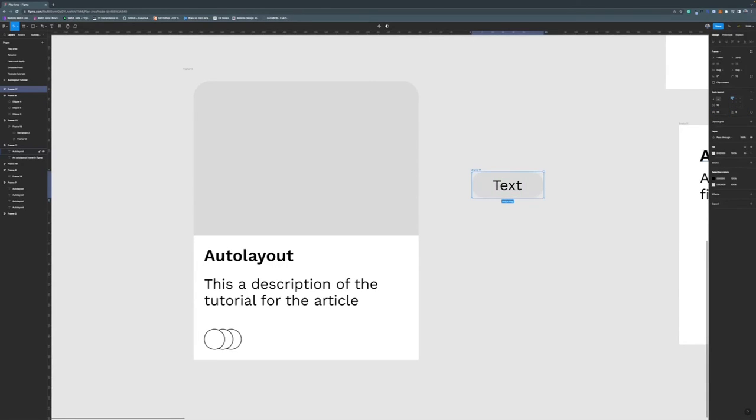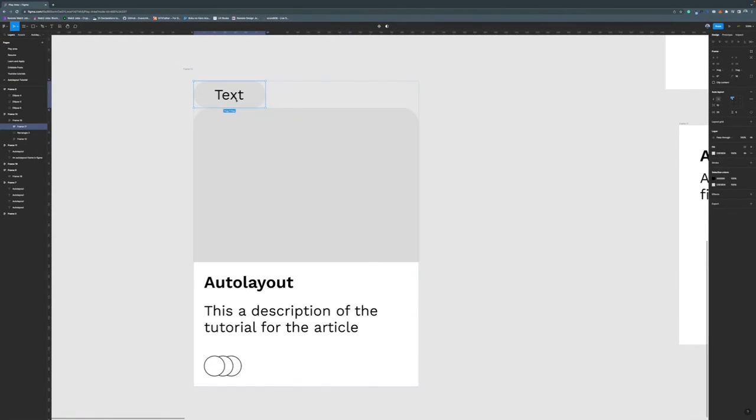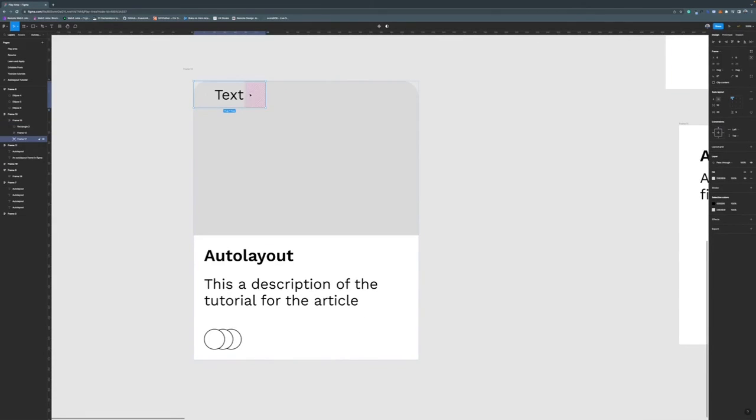Okay, that's fine. Now if you add this here, you see that it moves this down. For absolute position, come to where your tab is here and click that button, and you see it lets you move freely. I'm going to change this to white so you can see what's going on.